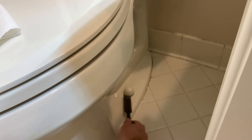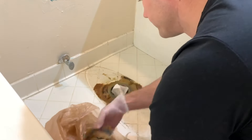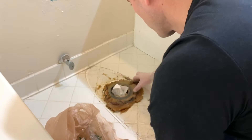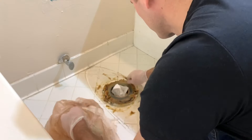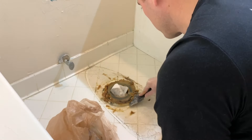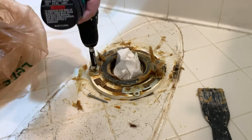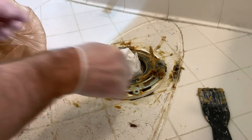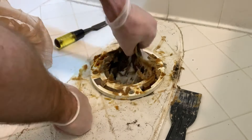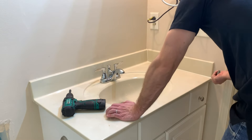I started by taking the toilet out, and whoever installed this thing must have used the biggest wax ring ever, because there was a ton of wax under there that I had to contend with. I put on some gloves, got a plastic spackling knife, and dug it all out. I came across a couple of metal brackets around the toilet ring, and found out later there's a little crack in it that I'll have to fix. I got it all cleared out and put some paper towel in there while doing the rest of the project so the fumes stay inside.